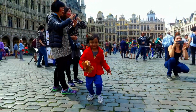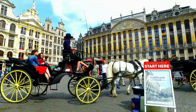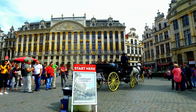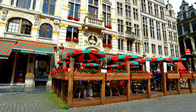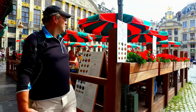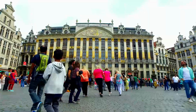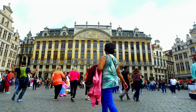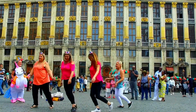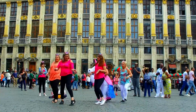The Grand Place was voted the most beautiful square in Europe in 2010, and it is also a UNESCO World Heritage Site since 1998. This whole place is full of cafes and eateries serving different cuisines and drinks. Just choose yours and enjoy some good time. Best thing to me is this whole place is a pedestrian only zone, so just roam around freely.